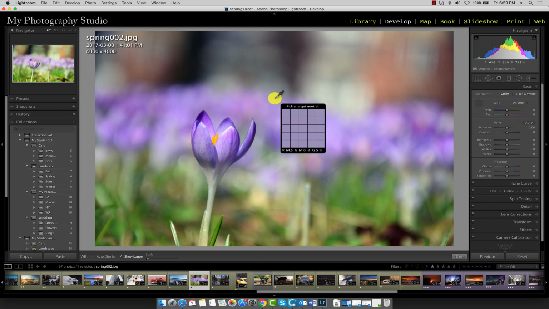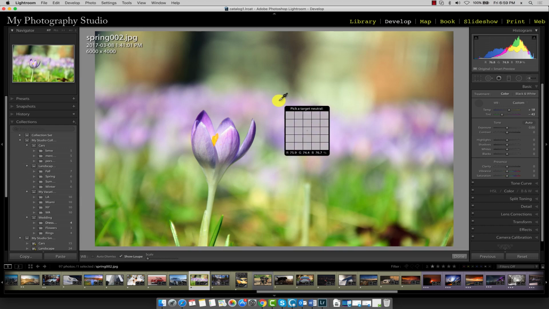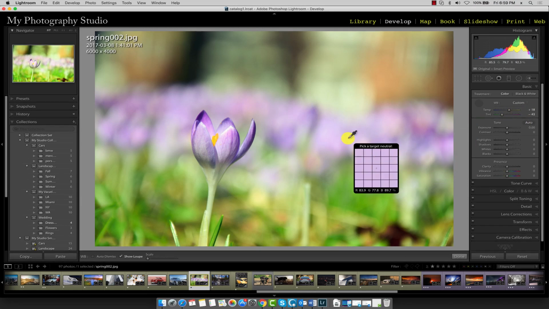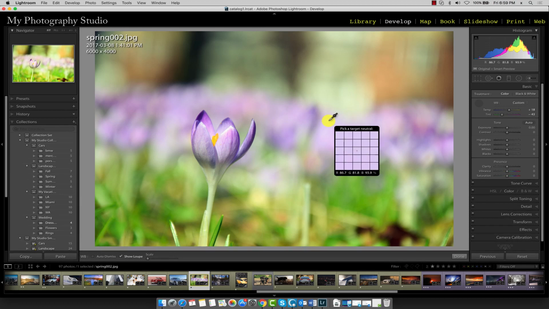So watch what happens when I click my left mouse button now. Lightroom automatically adjusts all the colors in the image based on the neutral reference point we just defined. And you can see it made quite a difference. The temperature in this case has gone up +18 and the tint has gone down -43. So Lightroom automatically made that adjustment for us. And that's how the auto white balance correction works. And once you've completed these steps, you can put your color picker back in the holder here, just so you don't accidentally click somewhere else.